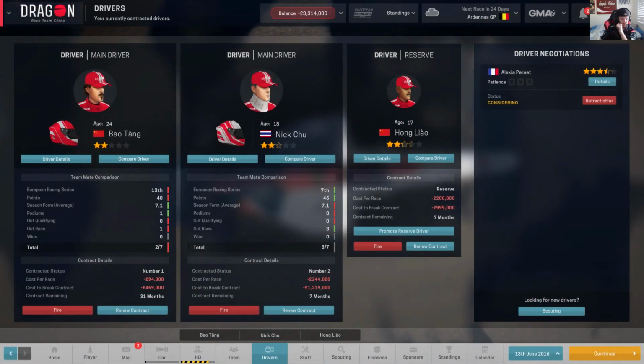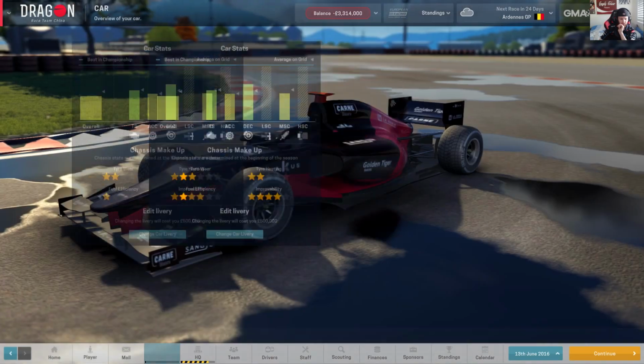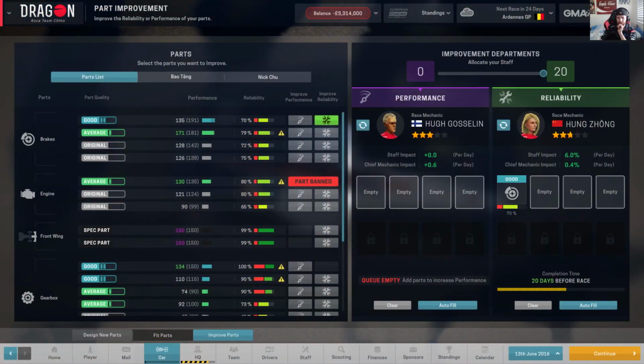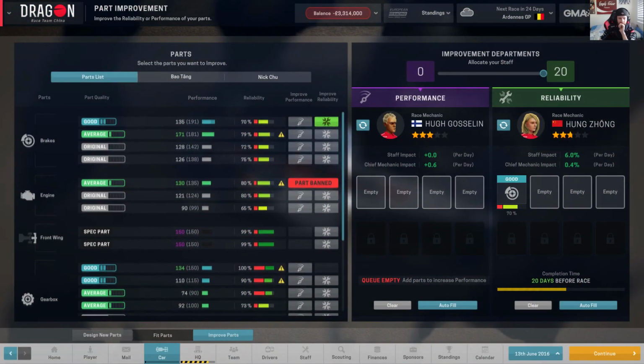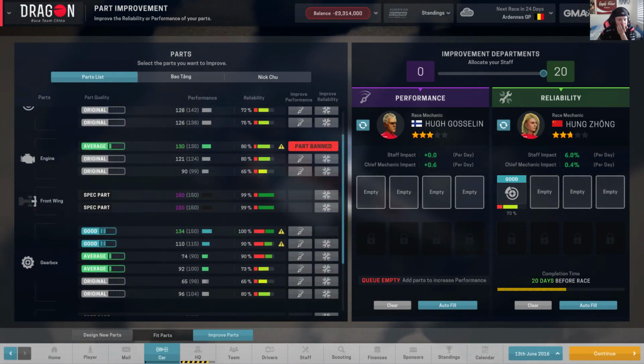Oh yeah, sorry. Our car has to be repaired before we can start doing any maintenance issues. As you can see, car's finished. Headquarters, car, improve parts. So what desperately needs to be here? We've got one of our engines coming in. We've got a banned engine. Bad.